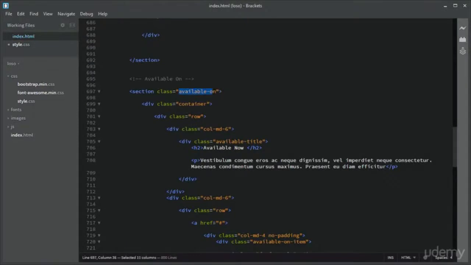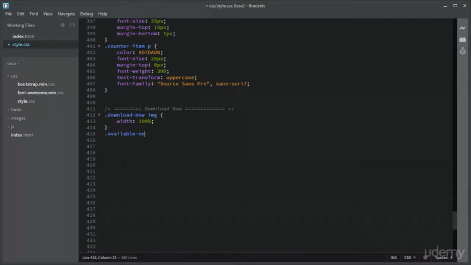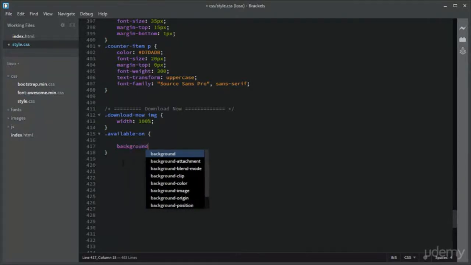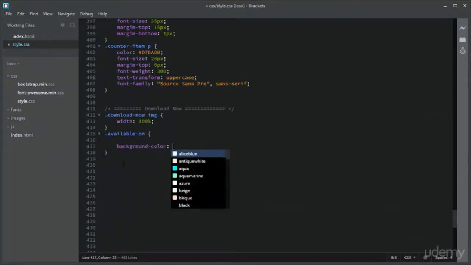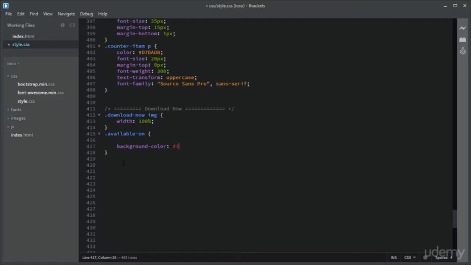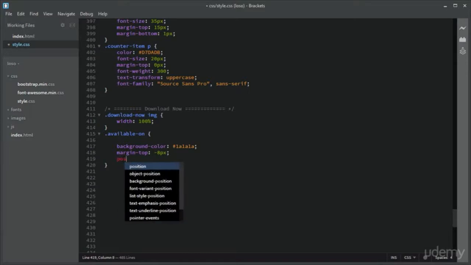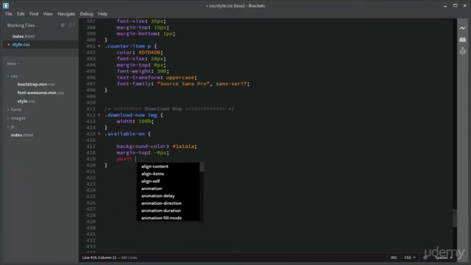Okay, available on. I will copy it. Let us add the background color 1A1A1A. Margin top of -8 pixel and position relative.